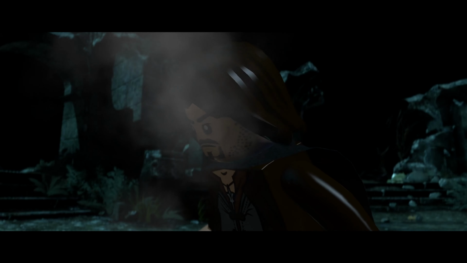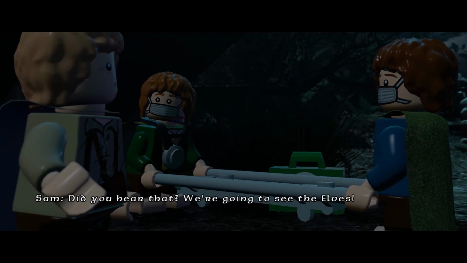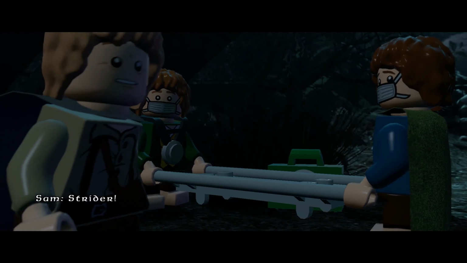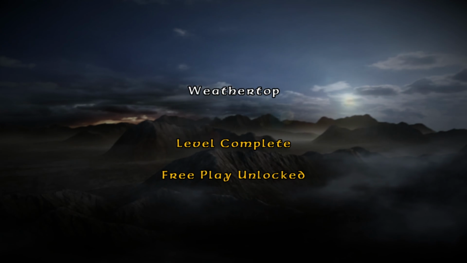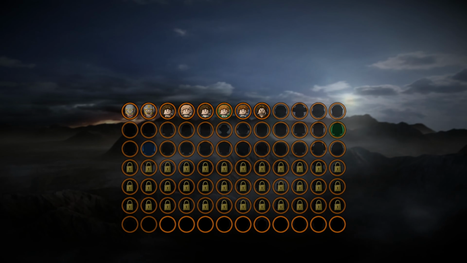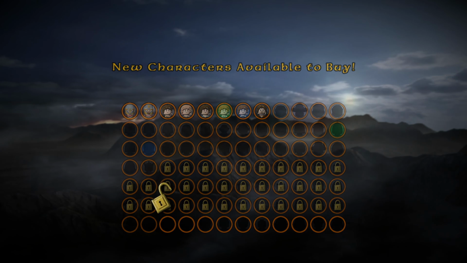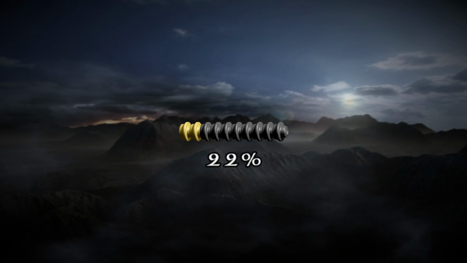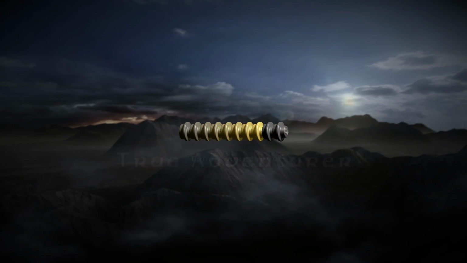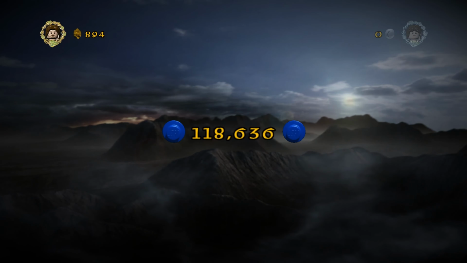Help him, Strider. He's been stabbed by a mortal blade. Why does your voice sound like that? He needs Elvish medicine. Did you hear that? I like that they have all the doctor equipment and the first aid shit in the Middle Ages somehow. Like, what? Where did you get that equipment from? How did you get that equipment? Also, his voice sounds nothing like in the show. Movie. Movies, plural. But I like that when they wear the ring, it shows who they really are. That's a nice feature.